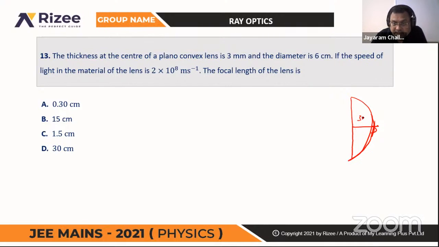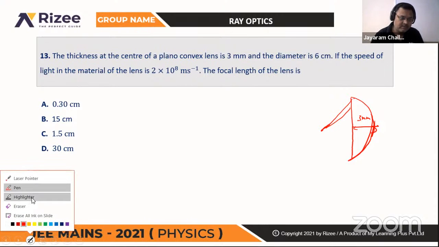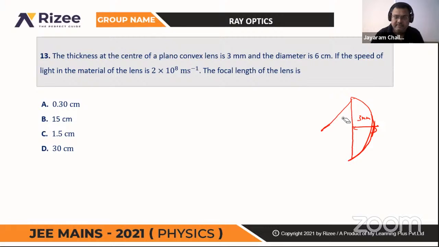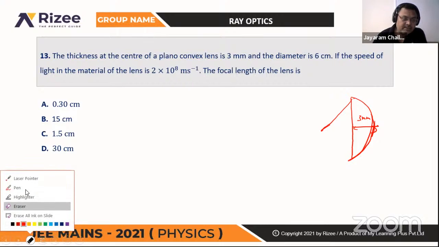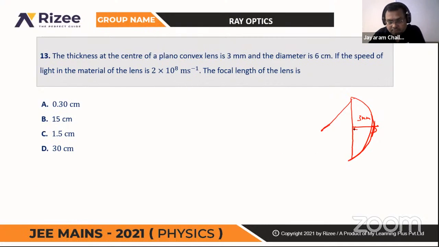Which is going to be the 3 mm. Okay, so in this one, this distance he has given. So from the center to the edge, that distance will be equal to nothing but the radius. And in the other case also it should be the radius. And this should be your r minus x, if x is equal to 3 mm.